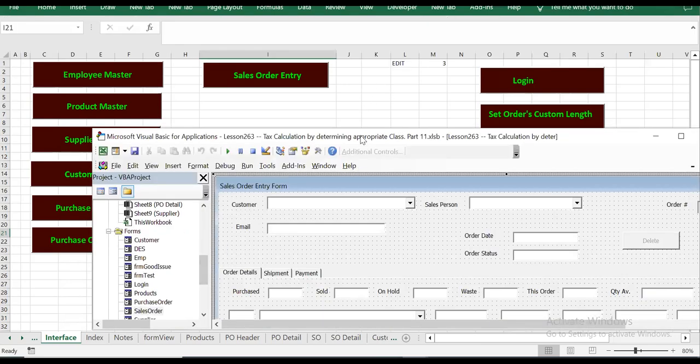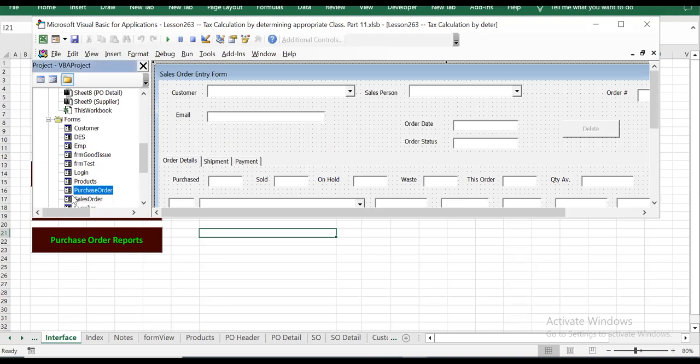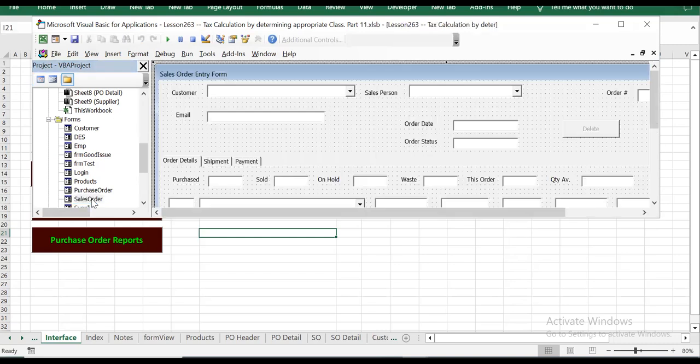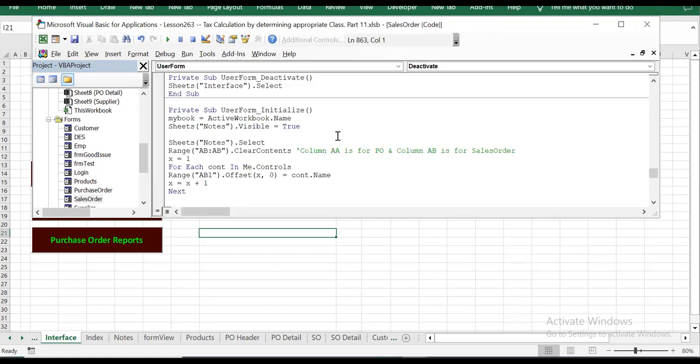We go to the sale order, and in the sale order, this is our form, and we go to the form initialize event.